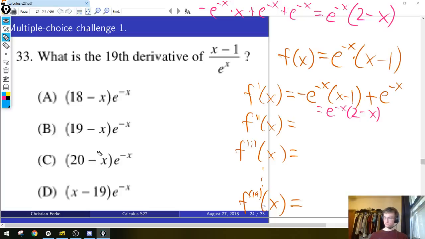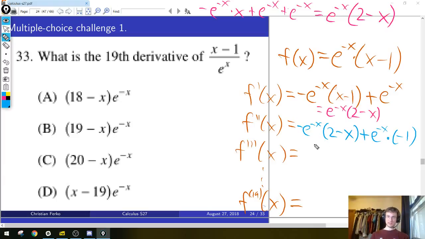So we are going to have negative e to the power of negative x times 2 minus x? Yeah, that's right. Good. All times e to the negative x times... That's a plus, right? Not a times. Product rule. Right. Good. E to the minus x times, what was it again? Times negative 1. Good. Times minus 1. Okay.